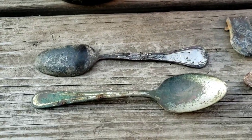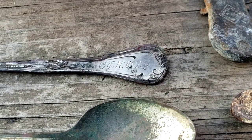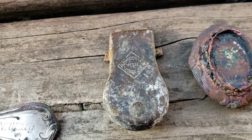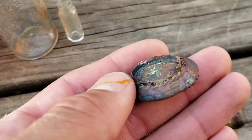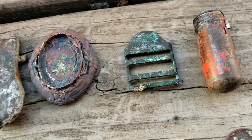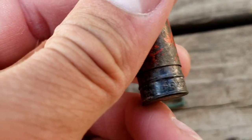And then on the hunts, I found a pair of spoons of my own. I got this one here with the monogram, and then I've got this one here, which is just a basic silver plate. And then onto some of the smaller relics. I got this bit here with some writing, no clue exactly what it is. And then I got this little flower pin here. I would assume it's probably a cameo just with the stone missing, but there's the pin mechanism on the back. I got a little buckle.